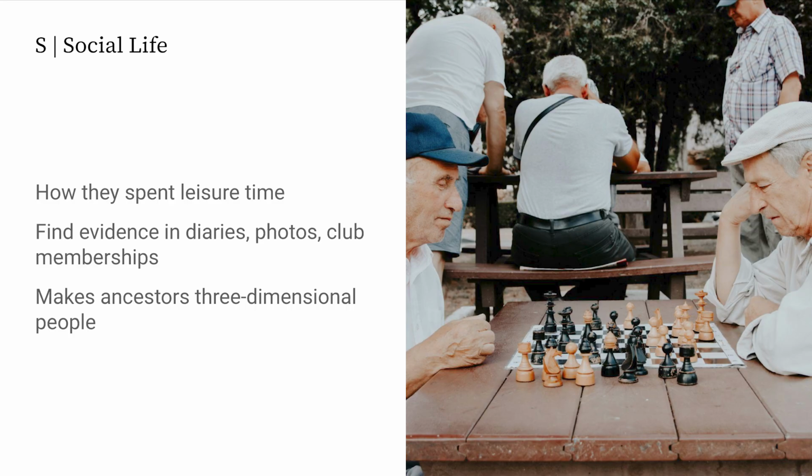Social activities reveal personality and cultural life beyond work and survival. Find evidence in diaries, photos of picnics or dances, club memberships, and theater programs. Did they play instruments, host card parties, attend barn dances, fish on Sundays? These details make ancestors three-dimensional, not just workers and parents, but people who laughed, celebrated, and found joy. Social life also reveals class and cultural assimilation for immigrant families.